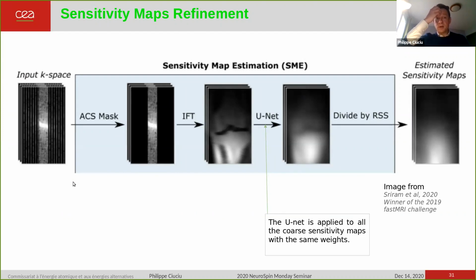With regards to the estimation of the sensitivity maps, we followed the guidelines proposed by Sriram and colleagues this year, because they won the 2019 FastMRI challenge last year. So basically we apply a U-net where all the weights of the U-net are shared across the sensitivity maps.